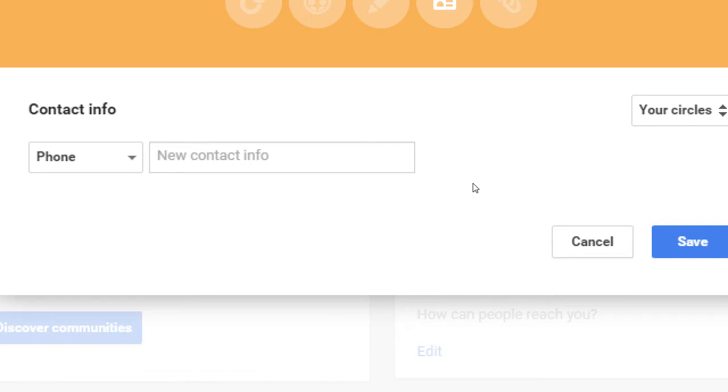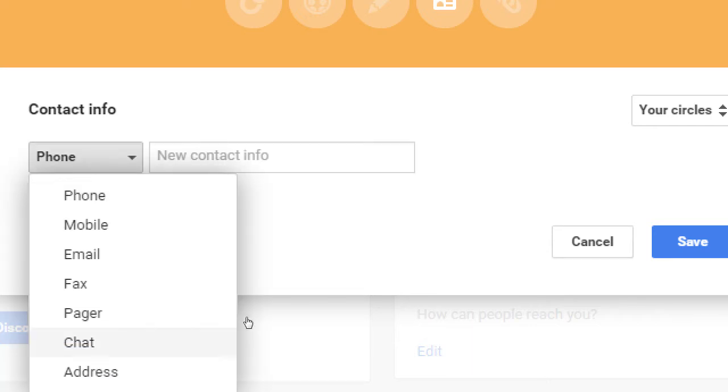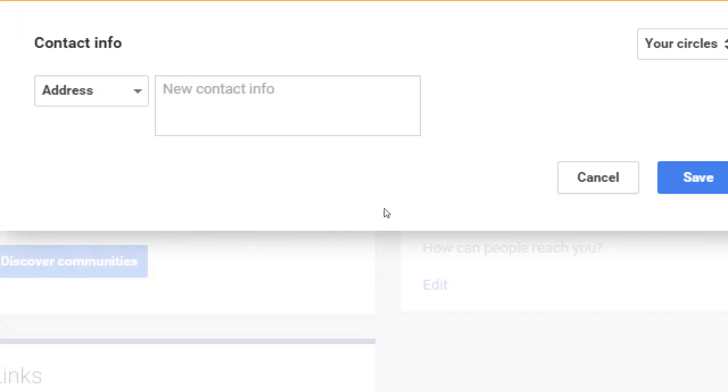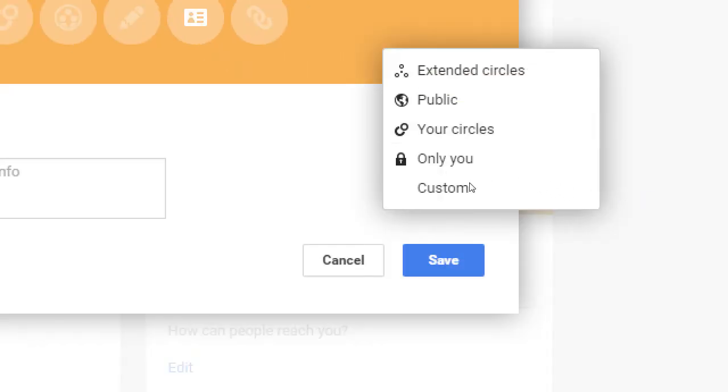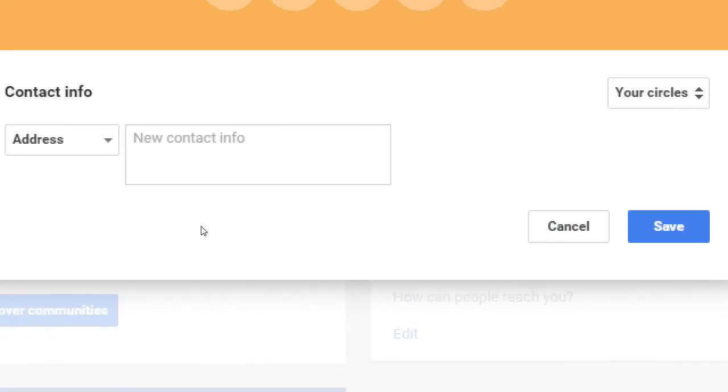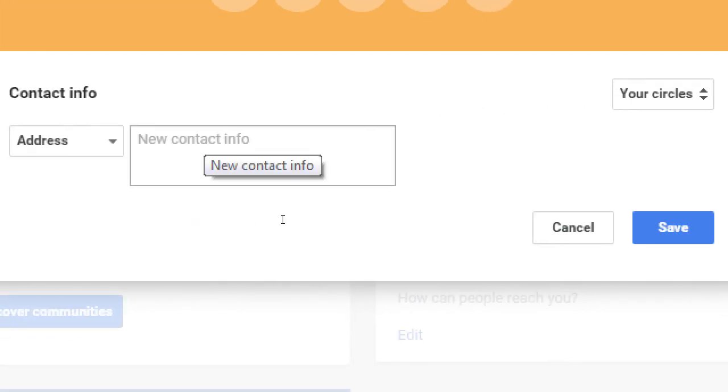We're going to talk about what is this concept of circles. Basically, it's followers. We're letting our contact information be visible only to our followers. That might be better for you, because as you've allowed a follower, then they can see your phone number or your home address or whatever business address. So you can decide here. You might want to select your circles, because that first requires that you've connected with a person on Google Plus for them to see it.